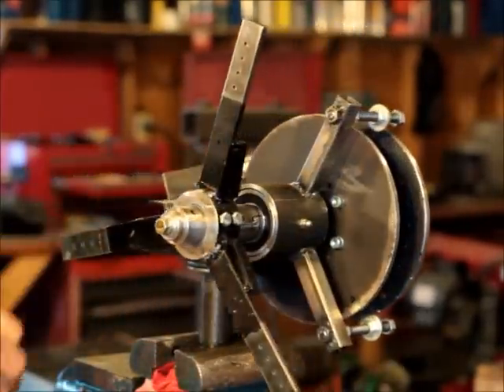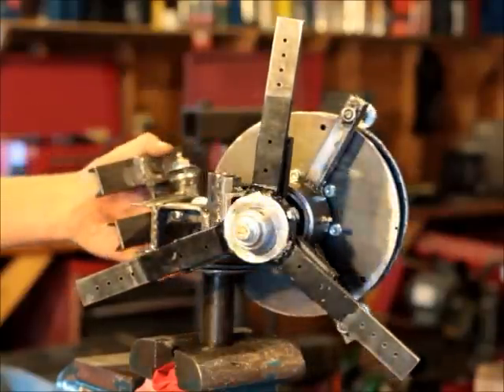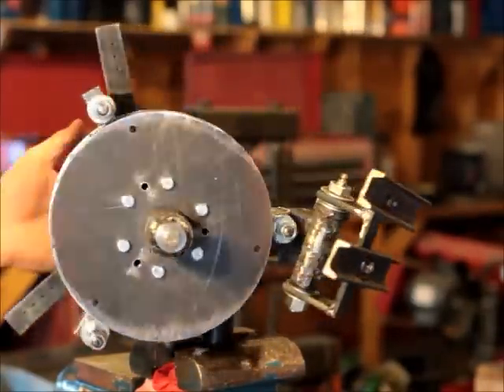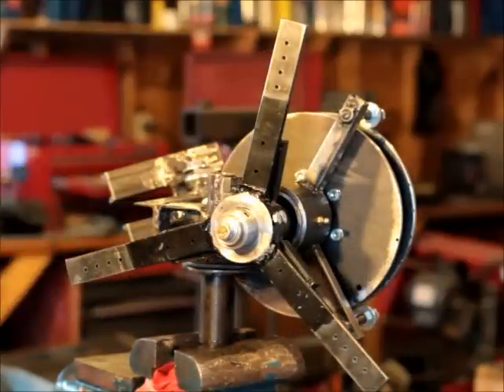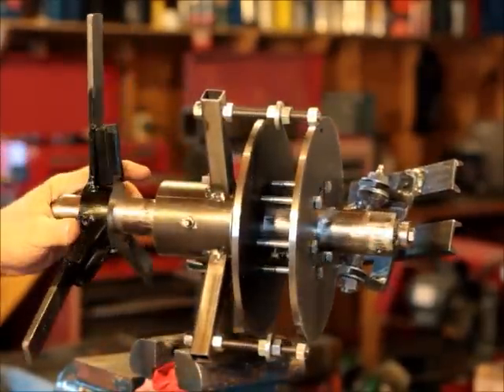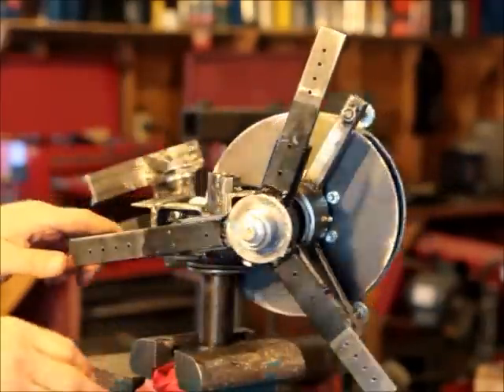Okay, very quick video again — I want to show you guys that I haven't just been sitting on my laurels. I have more or less completed the bare bones axial flux wind turbine, and this is it. Minor details to touch up, but for all intents and purposes this is going to be $1 no reserve on eBay — those of you who've been watching already know that.